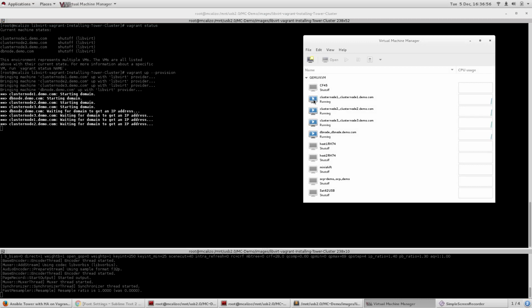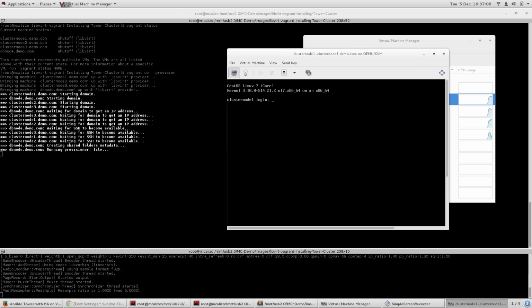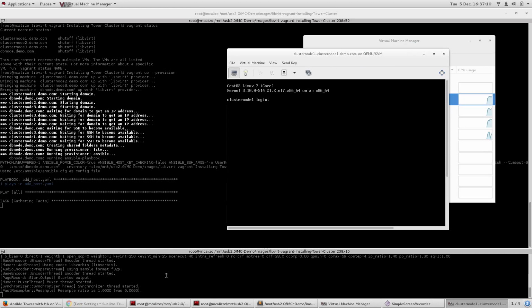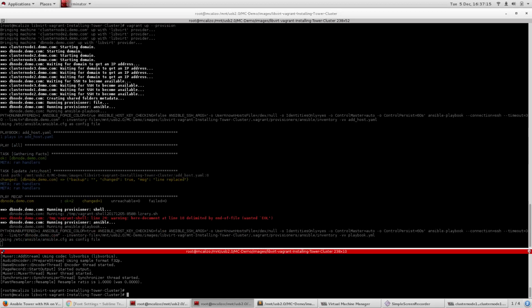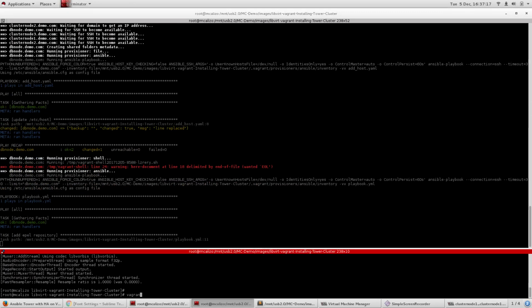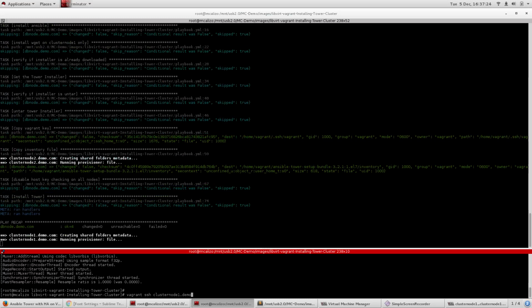If you notice, the VMs here are now up and running. Right now I would say they are booting, and some of them have booted already. To verify that, I can actually vagrant ssh master. While I'm typing that, the playbooks kick in already.